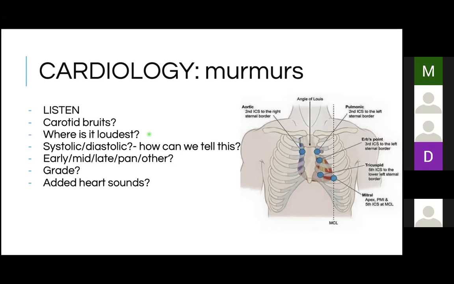Sometimes you get added heart sounds. So for example, S3, and this is generally an added sound at the start of diastole, so after S2. You can sometimes accentuate this by turning the patient onto the left lateral. Generally an S3 can be present in congestive cardiac failure. And then you can also get an S4 or a gallop rhythm. Generally the S4 is heard before the first heart sound, and it can also be accentuated by turning the patient onto the left lateral. Generally, this can be found in elderly patients, or if someone has had an MI or myocardial infarction, for those who aren't aware of that.